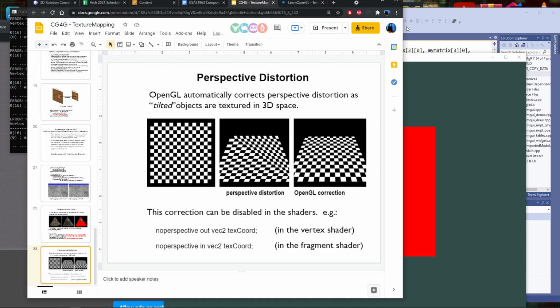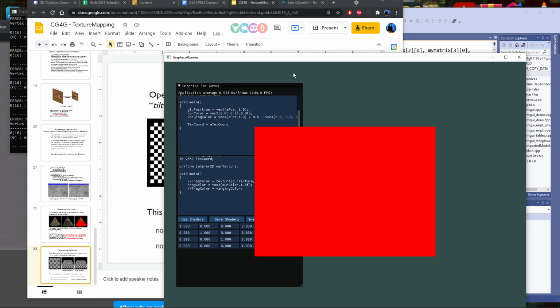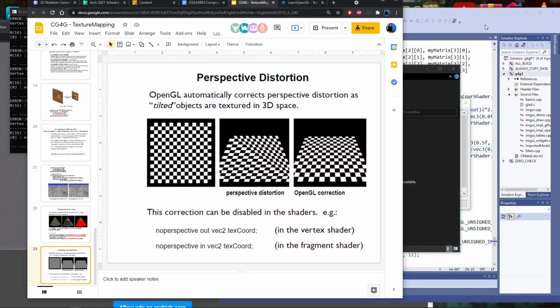So how effective are texture maps? How much do I need to convince you? I'm sure you're already pretty convinced.